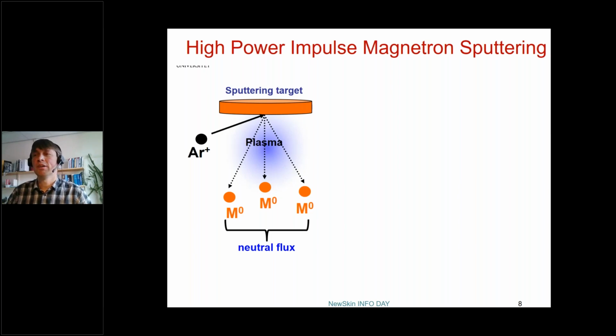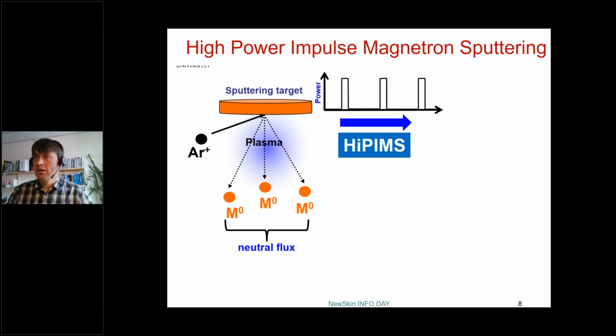It works well. As I said, it's used for a number of materials, and it's also interesting because it can be used at low temperatures, so we can coat even sensitive surfaces. What we do in HiPIMS is we use the same hardware, but instead of running a continuous discharge all the time, we apply the electric power in short pulses, and that's what this sketch is trying to show. So the average power in the discharge measured over time is about the same as in normal sputtering, so we can cool the sputtering target, and then the process is okay.